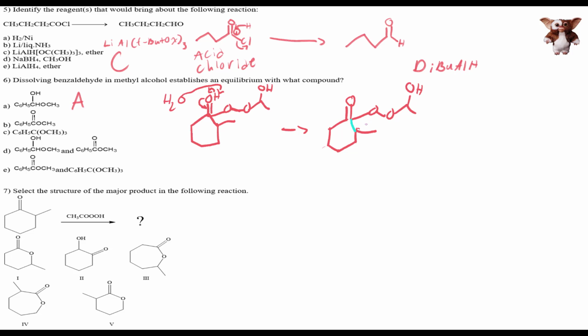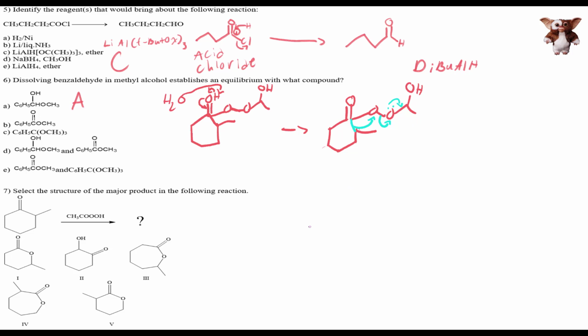Okay, so what happens now is that we are going to actually transfer a whole carbon. We're going to transfer an alkyl to this oxygen. So this oxygen is going to break right here directly on this oxygen, and then this bond is going to break towards this oxygen. And then these electrons are going to make a double bond. So you can see what this structure makes. That structure made a carboxylic acid.